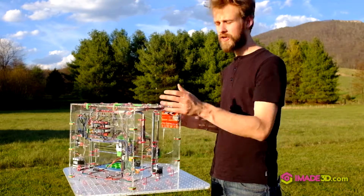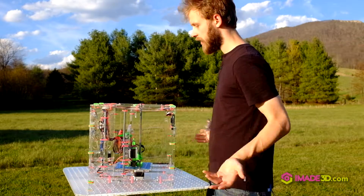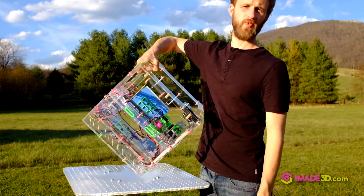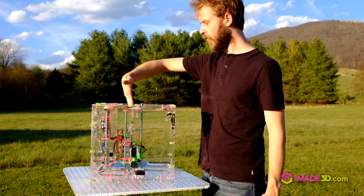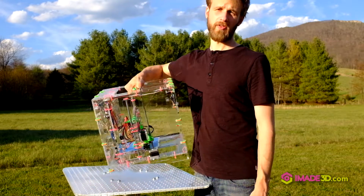The box is very sturdy, thanks to the cube construction. People ask us how to carry it — there are two handles which make it very nice and easy to carry. Often times I just carry it with one hand when I'm lazy, or you can pick it up from the middle. We specifically reinforced the middle section with a bridge to make it okay for people to carry it like this.